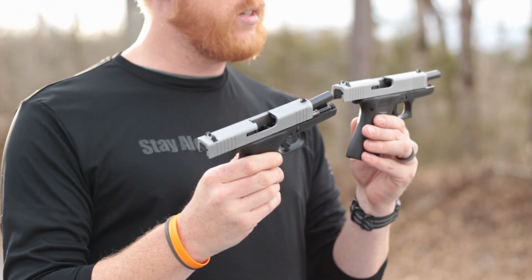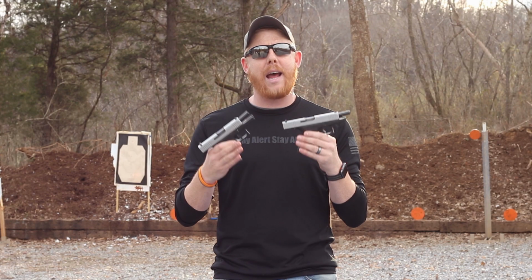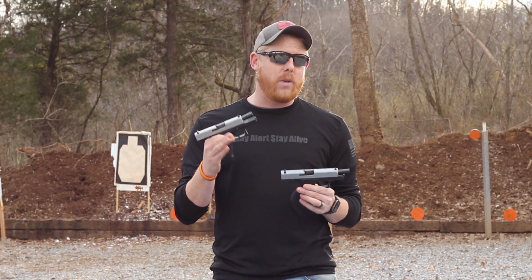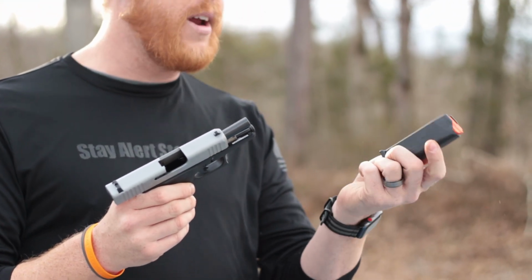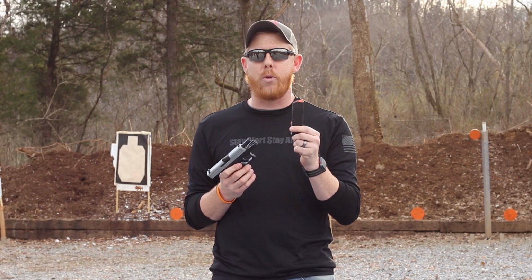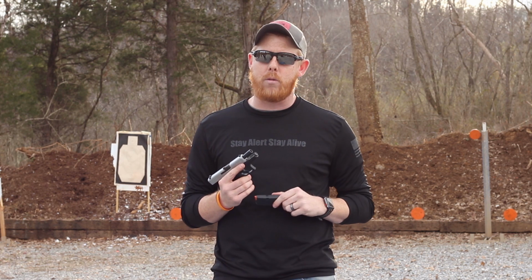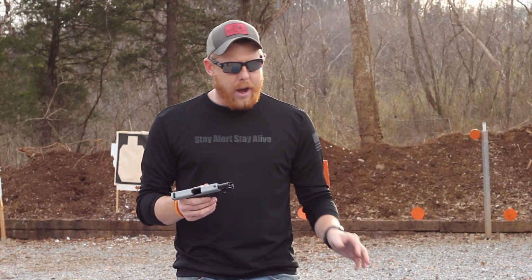The 43X and the 48 are their new slimline design pistols with basically a 1.5 stack magazine that gives you a carrying capacity of 10 rounds in a mag. One thing we noticed right off the bat is the new 10 round magazines are proprietary to the 48 and the 43X themselves. So your 43 mag will not work in a 43X or a 48, nor will your 43X or 48 mag work in a regular 43. Something we wanted to point out right off the bat.